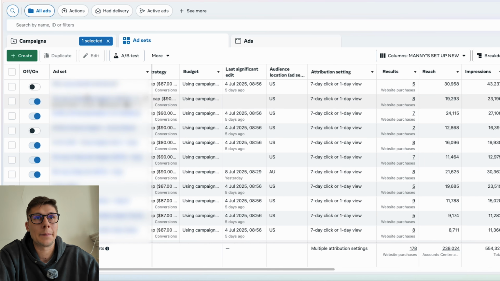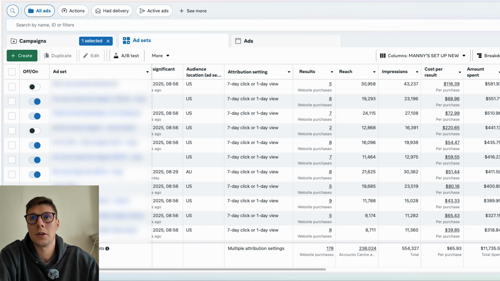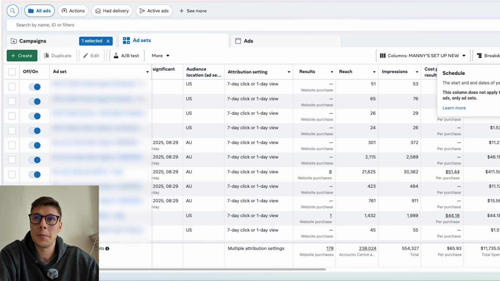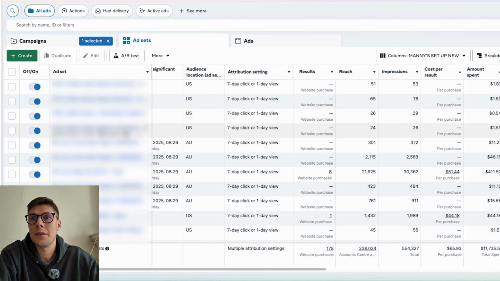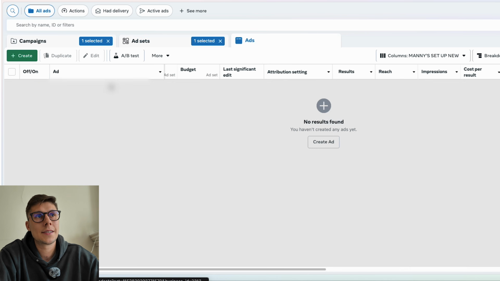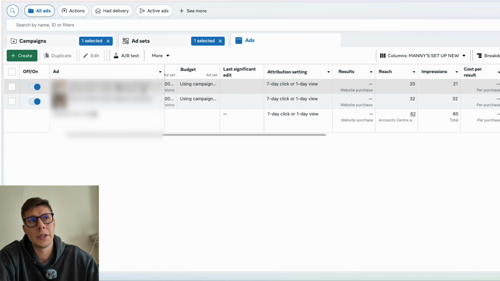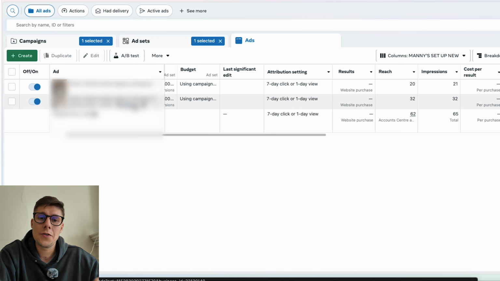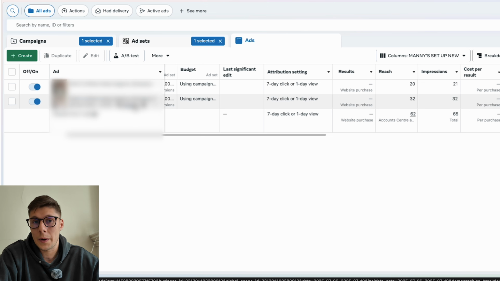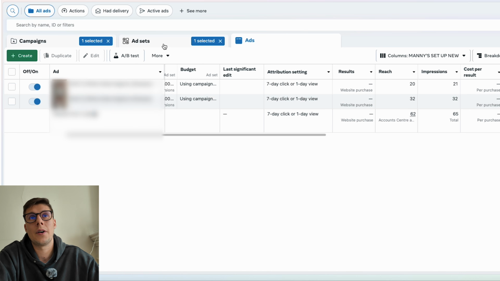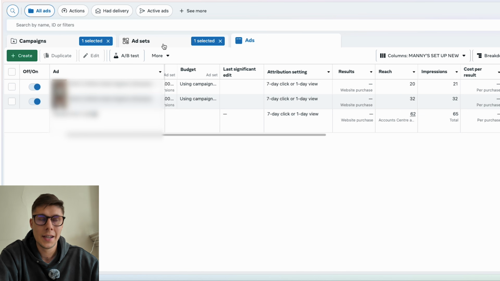So inside this bid cap campaign, what you'll notice is that there are a lot of different ad sets. If I filter by schedule, now keeping in mind I'm filming this on the 9th of July, we're launching around 5 to 10 ad sets a week. So we're still pumping in ads as we speak now. Inside each ad set, what we're basically doing is launching 2 different videos or 3 different videos. Each video is the same angle or going after the same avatar, but we're just making 3 iterations of it. And this is allowing us to find a winner based on that single video. So we're just giving Facebook more bets essentially, and saying, here's a video, here's 3 iterations, find me a winner.